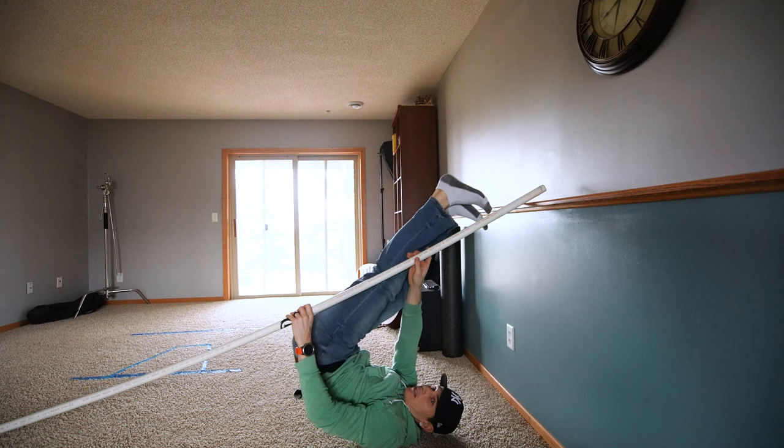Now, it's not going to necessarily develop the most strength in the world to be able to do this, but it's easy enough where you can work on what it feels like to close the gap. The biggest trick here is make sure you keep that top arm locked the whole time. There's going to be a tendency to want to pull on that pole. Swing to your top hand.